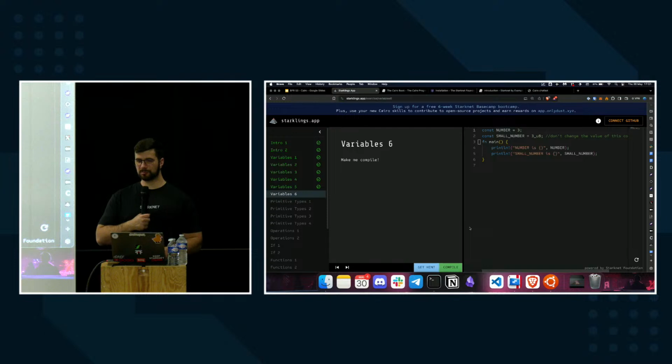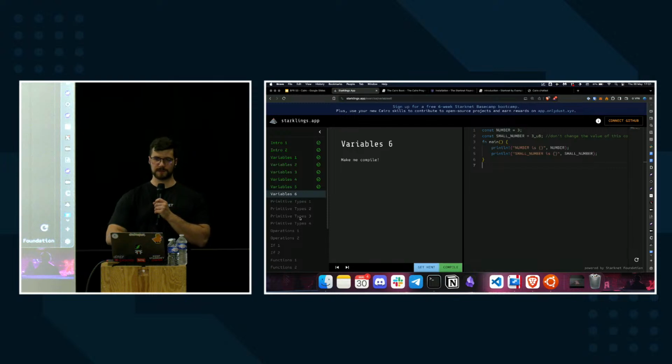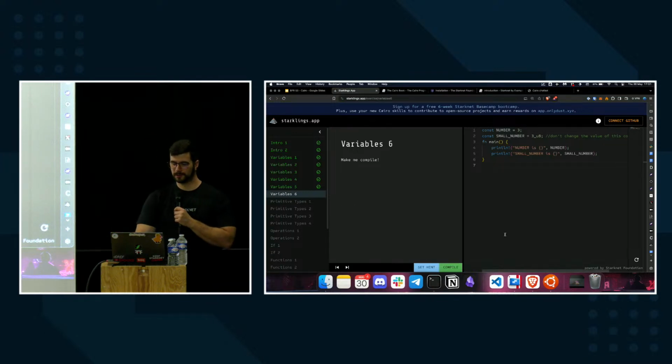If the compilation works correctly, then it means that you solved the exercise if you follow the instructions. But if you want to test it, then you can write tests, right? In this case, I would write a different function. We'll see this in a second. We'll have more exercises throughout, but basically we have test functions that test the actual function, that it returns the exact number that we're looking for.